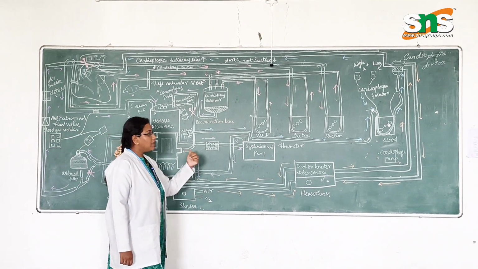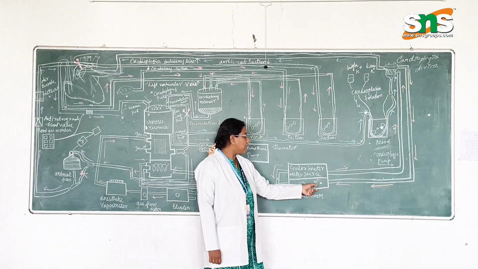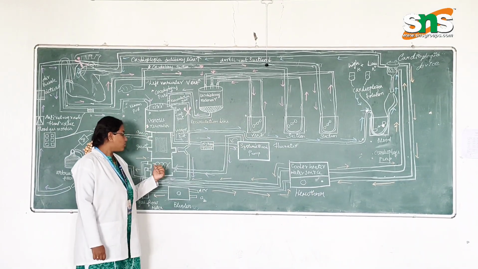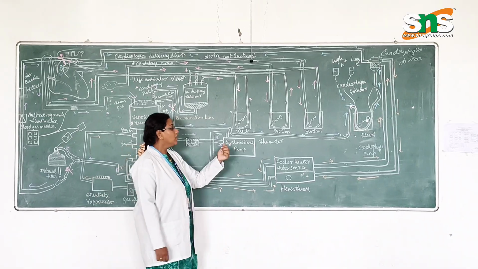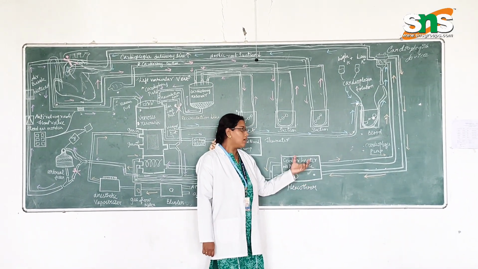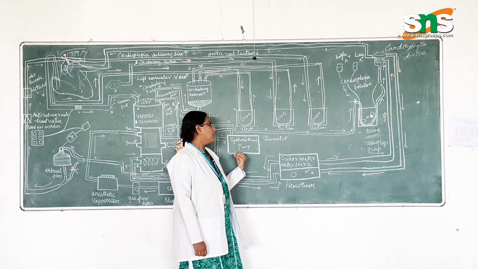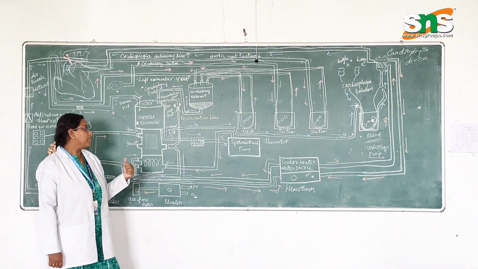Another component is heater cooler failure. When there is a heater cooler failure, the water source which reaches the heat exchanger will not be functioning. So it is important that perfusionists check the heater cooler unit before going for bypass, and check the current supply as well as the water supply in the heater cooler unit.